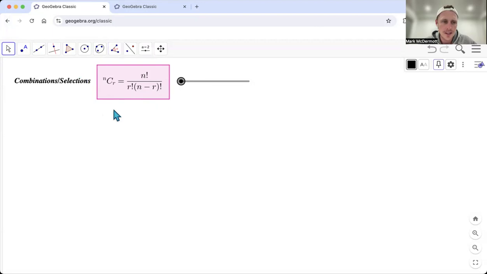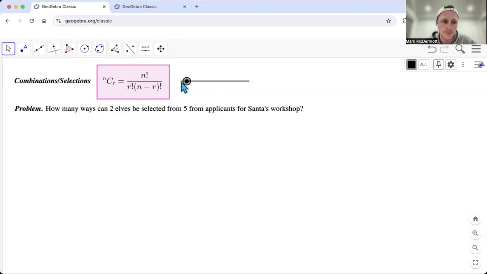Here it is. It says if you want to know how many ways you can select R objects out of N objects, you would say N choose R equals N factorial on R factorial by N minus R factorial. Okay, so let's explain this in more detail. Again, we want to really understand why this is the case so that when we use it, we can sort of feel why it's true. So the best way to explain it is with an example.